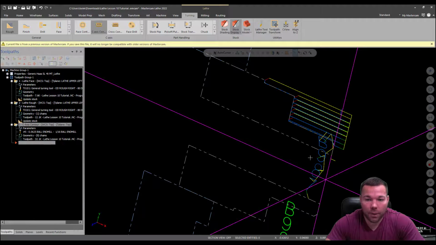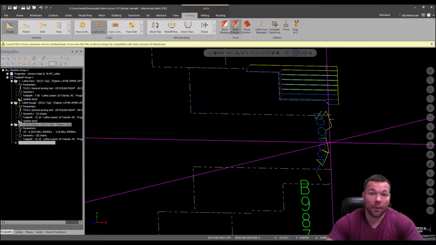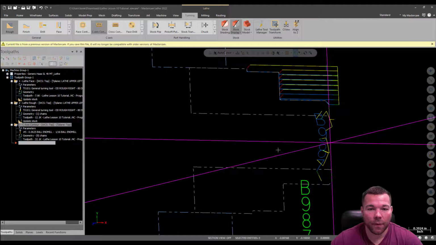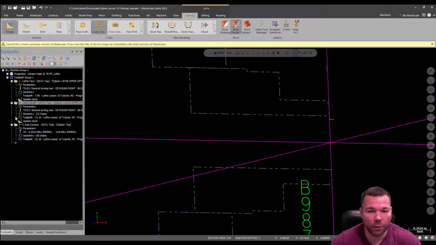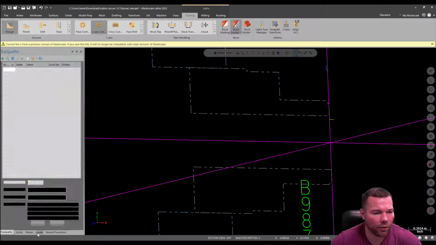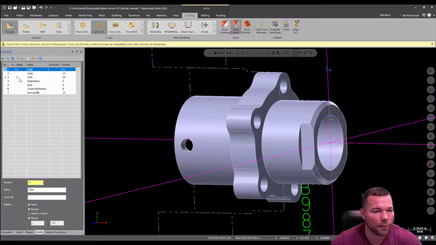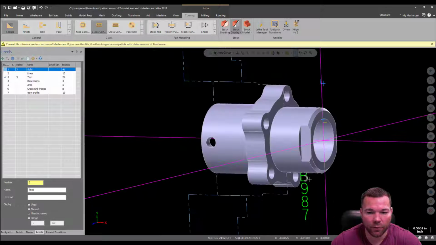Okay, so the other way to do this is to actually wrap the text around the part, around the solid. So the way we're going to do that is, let me turn these toolpaths off so they don't get in our way here. Okay, and let's turn that one off. And let's bring our solid back on. And our text is there.